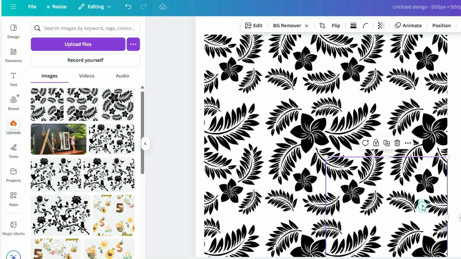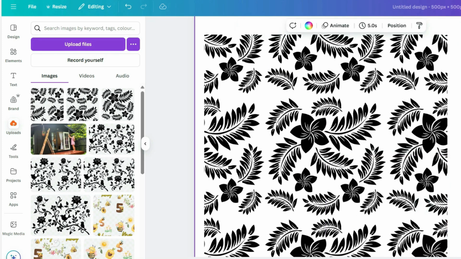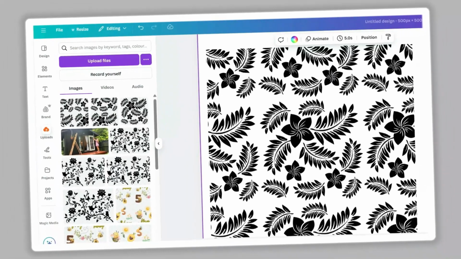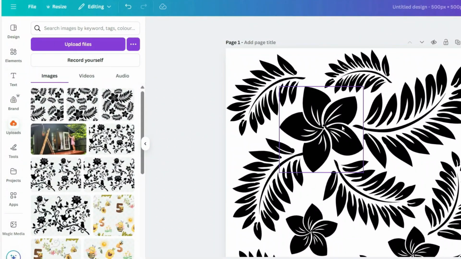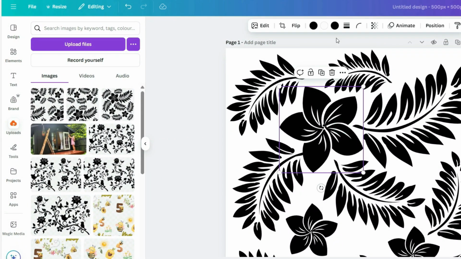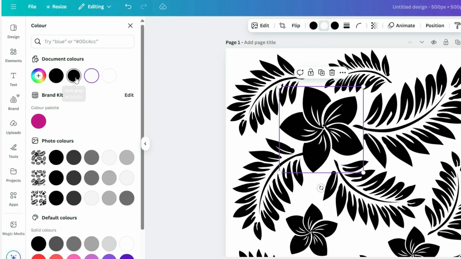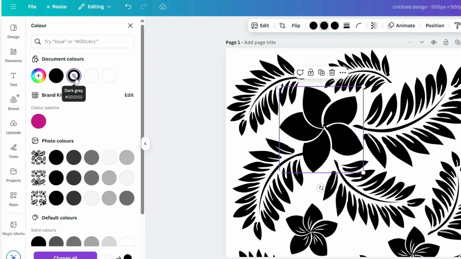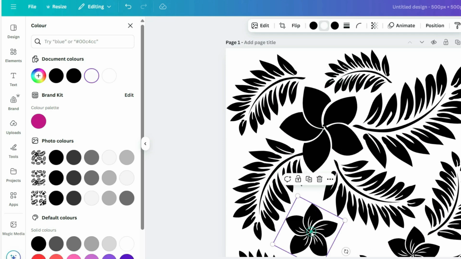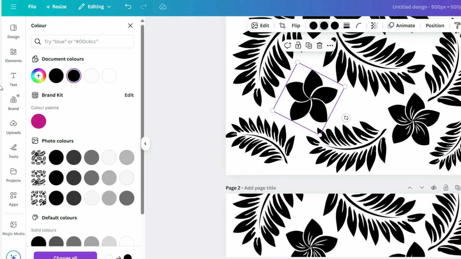This isn't going to be the end of this stencil edit though. If you have a look at this flower here and you have a look at the little white bits in it, I'm going to remove those because when it comes to cutting this out, it's not going to show up those intricate little bits. They will be cut out with the whole black piece. So what I want to do is make actually a design to place inside this flower that will cut out and will stay in place.